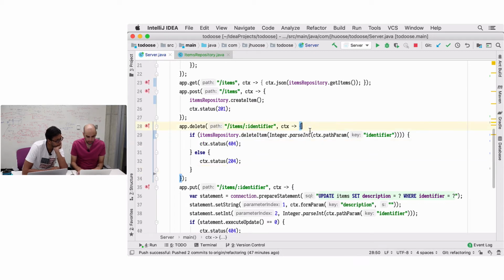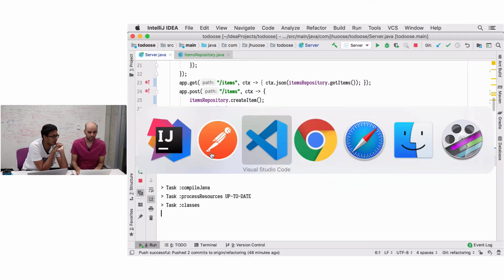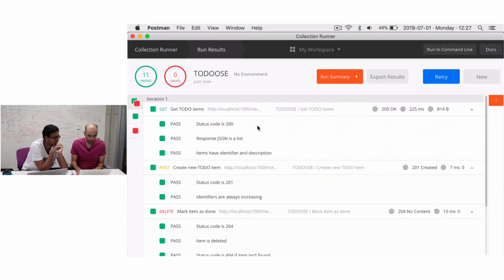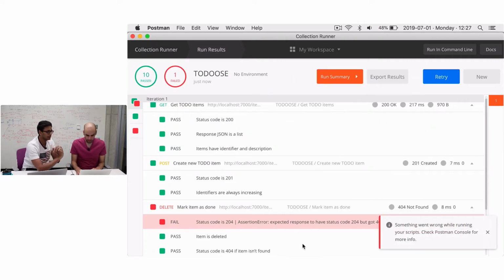I can make. Huh? What? Will this be the other way around? Yeah, that's what I was thinking. You know what? I'm gonna leave it like this because I want to prove that the tests are helping us. If we have a good enough test suite, this will break things. And lo and behold, it breaks things.